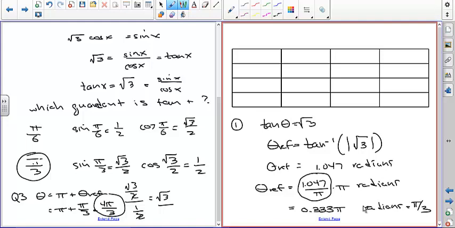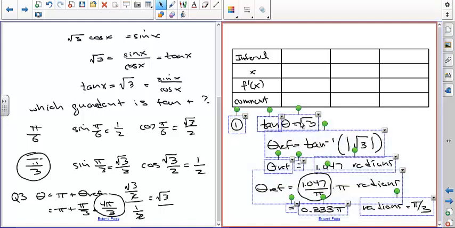Okay. And the rest of it we've already really done, because for the tangent to be positive, the solution is either in the first quadrant, so the angle is equal to the reference angle, or in the third quadrant, where it's pi plus the reference angle. So there we've now solved for the values of x where the derivative equals 0, so we make our chart up here: interval, x, f prime of x, comment, and the other day I added that extra row, so let me go ahead and do that.